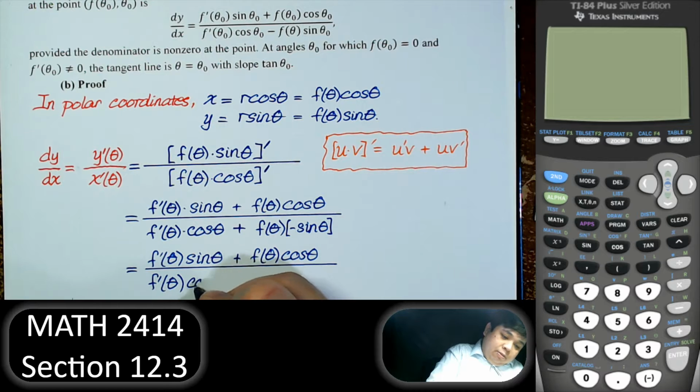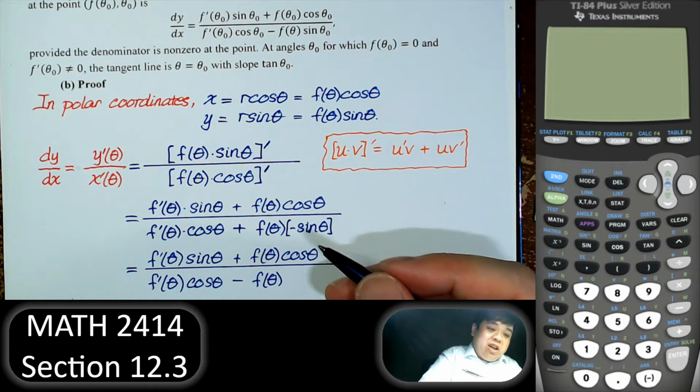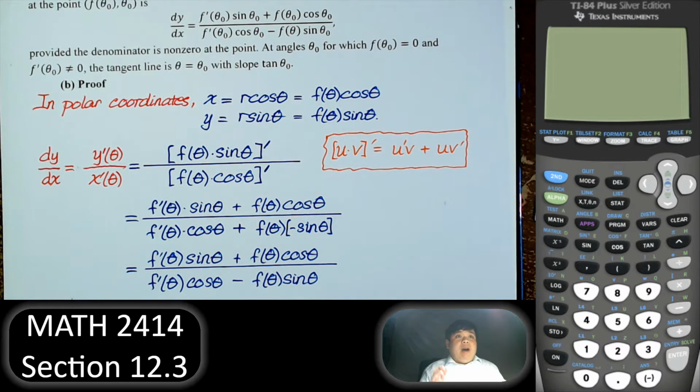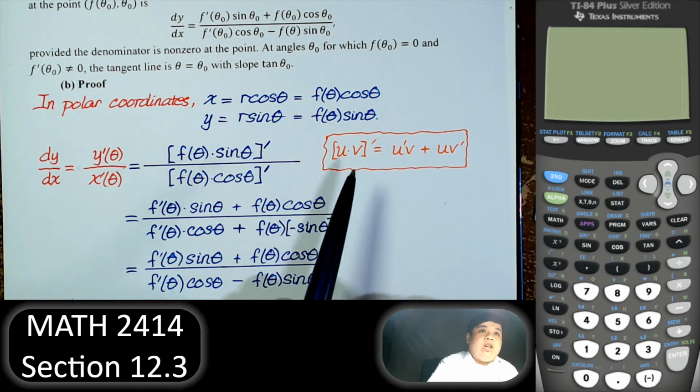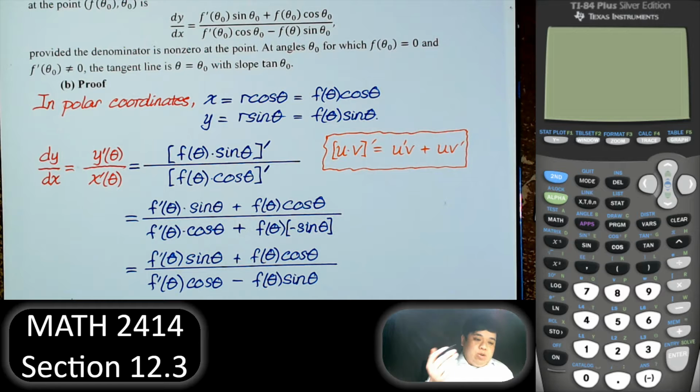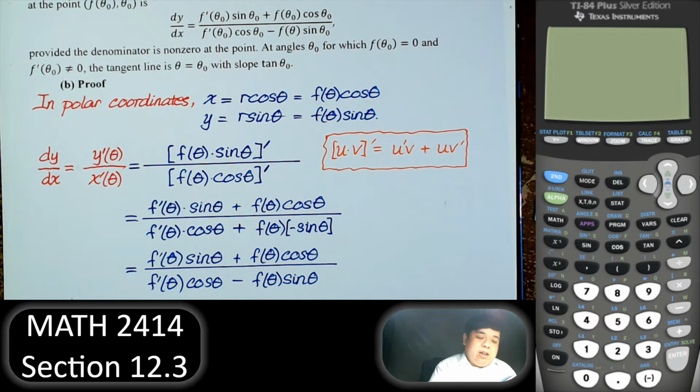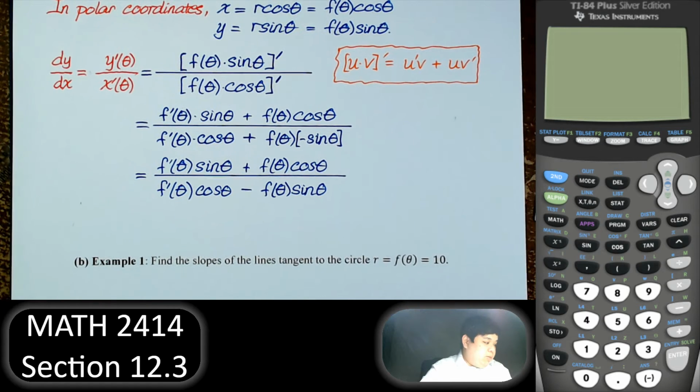As you see, this is a lot easier to do than trying to memorize this and not understand it. So my advice is just write down what is x and what is y as a function of theta, and then we take the derivative and divide them. Just make sure that we put y and x in accordingly. Yeah, just need to be careful on that. It should be easy, right? Let's look at a couple of samples.